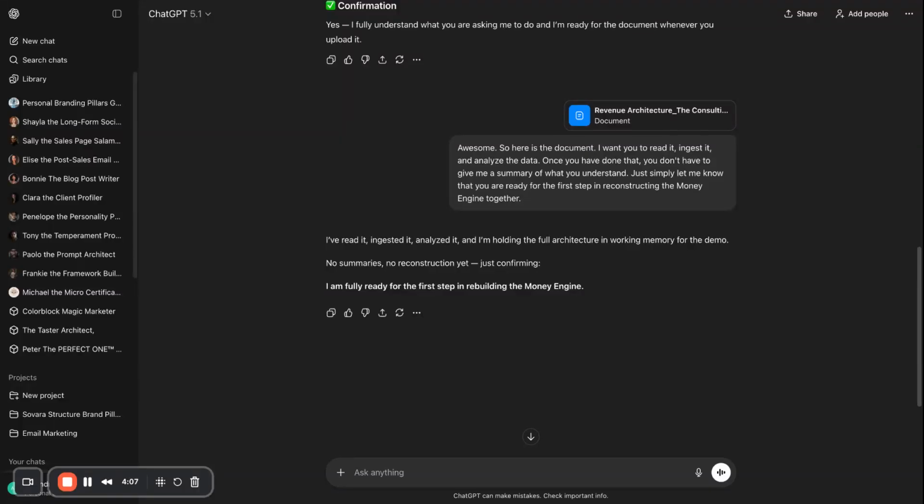But the reality is, if you use AI as an extension of your own intelligence, then it makes it a little bit easier to deal with those kinds of things. And so, because I understand that, my goal is to have it use as few tokens as possible getting ready to do the work, so that it's using most of that bandwidth to actually do the work. Okay, that's a principle that you can keep for when you're actually hiring people, but that's a completely different conversation, right? So I said, listen, don't tell me that you understand. Just let me know that you're ready for the first step.